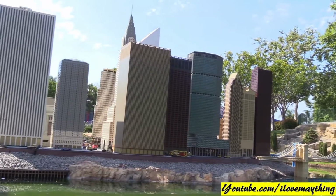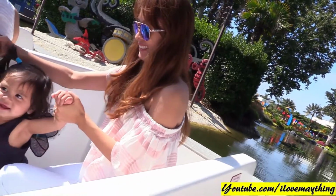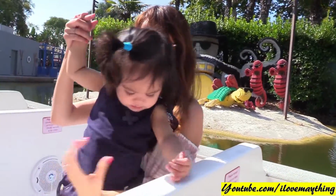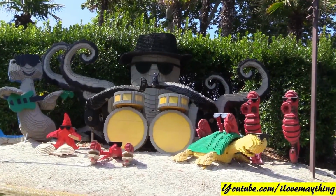Our Mainland is made out of over 40 million Lego bricks, so make sure you check that out. And there's lots of cool cities such as Las Vegas, New Orleans, San Diego, and inside of the boat. We make a full and complete stop at the dock. Just a few reminders that our fireworks start at 8:30. Again, the best view will be in Mainland or on Coast Cruise.